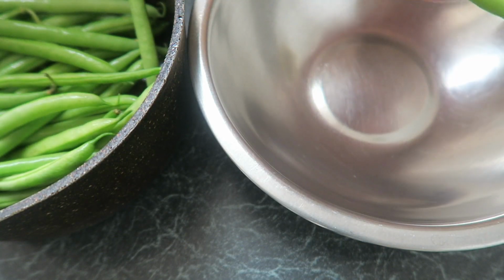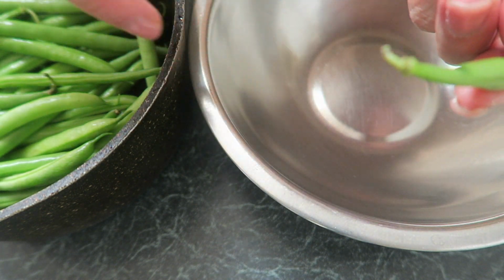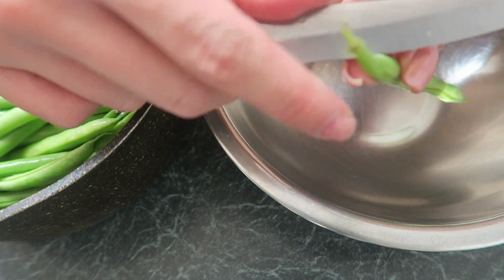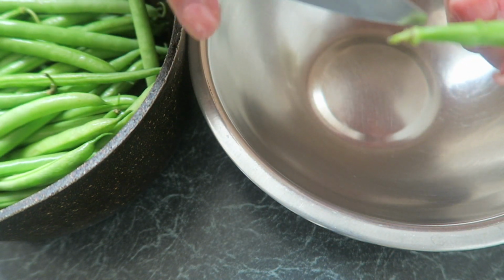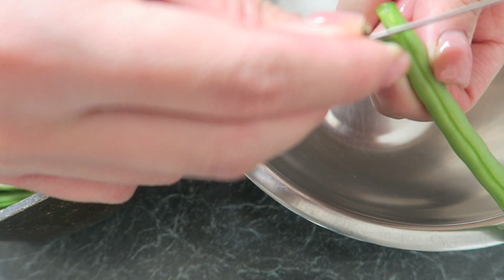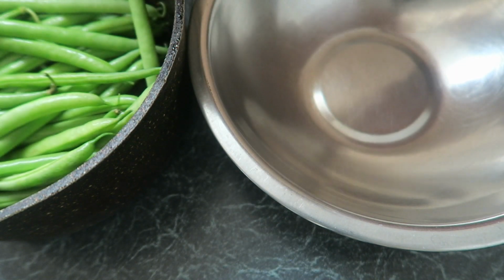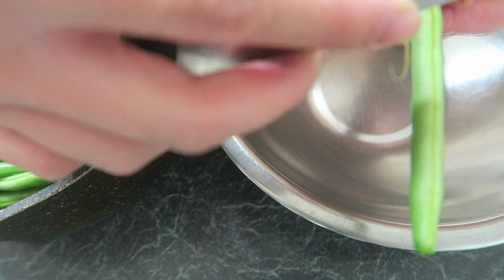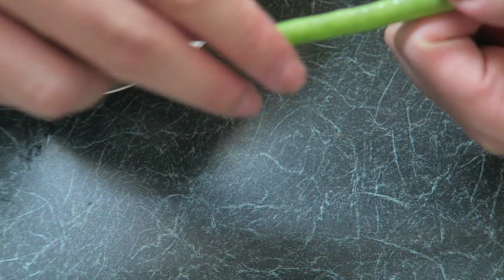Okay, so the green beans have now been washed. We're just going to take off the heads and the ends of the green beans, where you can see they'll be really hard to chew. There's also a bit of string that comes with the bean itself, and then we're just going to peel that off. Now it's not necessary to do that, but fine beans can be quite fibrous. This is what I've been taught to do, so I'm going to do it.